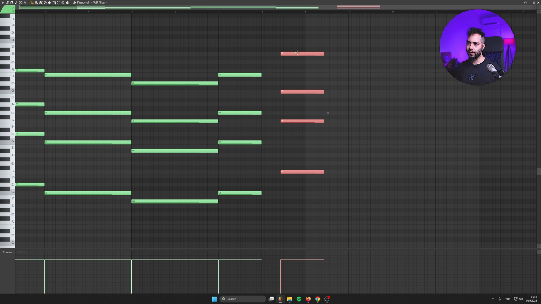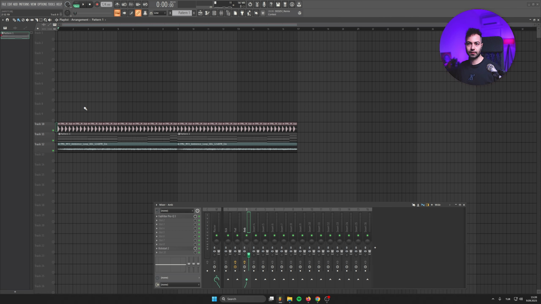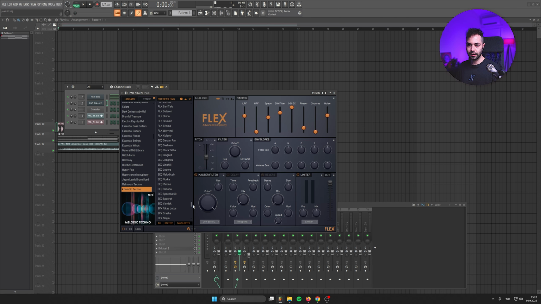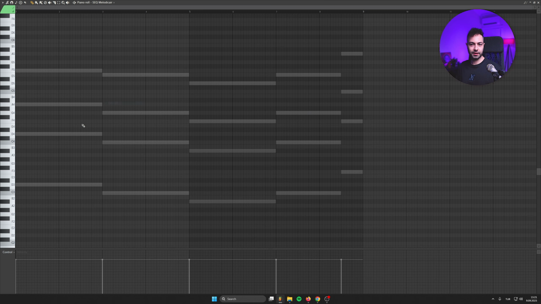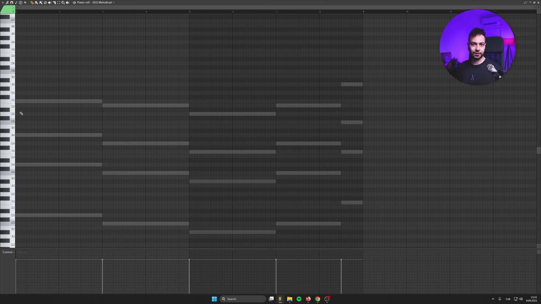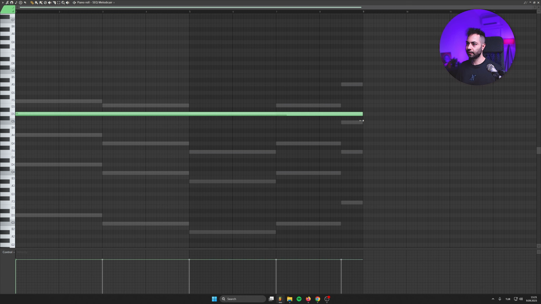Also, maybe we can make this end chord switch a little bit late. And I'm gonna add one more sound from this melodic techno pack. I know there are some nice sequences. Yeah, let's go with this one. This wasn't the one in my head, but it sounds very nice. We can hold one note.